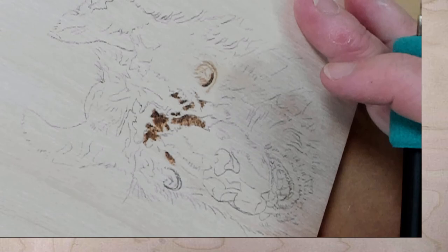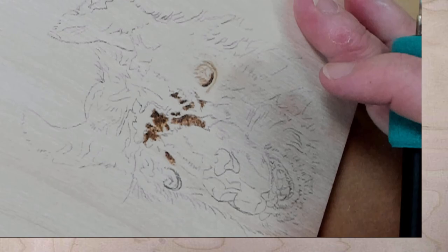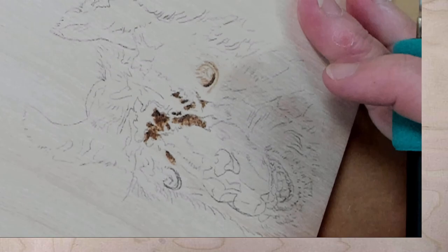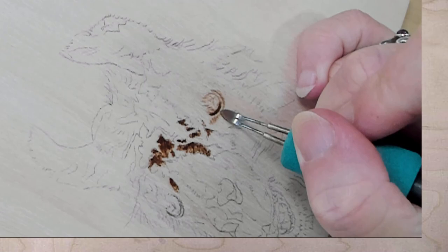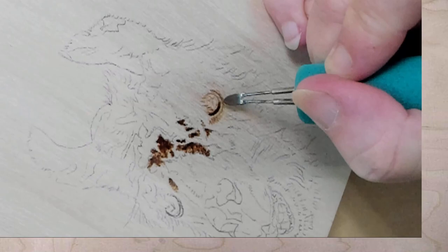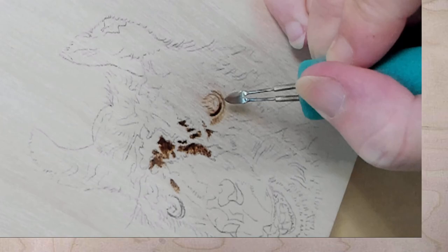I'm playing with the controls, just trying to get it to look more accurate. I was looking through the world pyrography stuff — there's some really cool stuff. Everybody's doing an awesome job with it. I think that for too long, pyrographers have been relegated to the back burner. Burnt. And now it's their time.